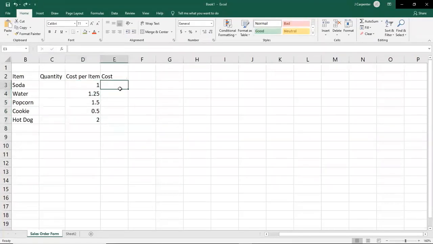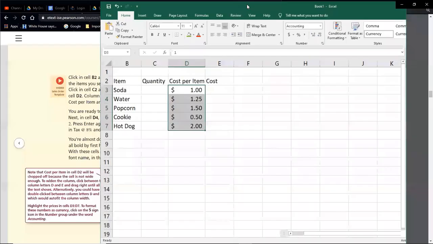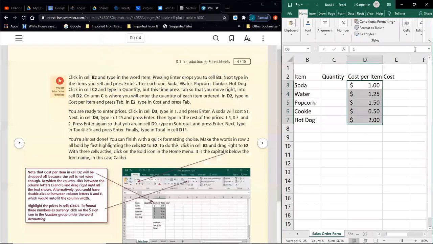So again, you can do them individually, or you can highlight just these 5, because you can't guarantee that this is a cost or a dollar amount. Now the quantity is definitely not a dollar amount. The cost will be, but the Excel formulas we'll use will automatically make that happen, as you'll see. So again, just highlight these 5 for now, which you know should be dollars, and then make it a dollar. Okay, that worked, perfect. I was a little scared that I was going to have to flip through the book again.